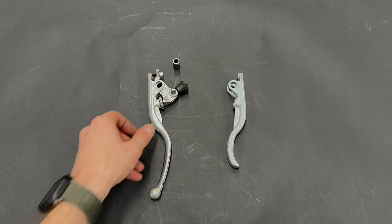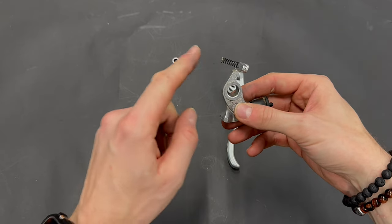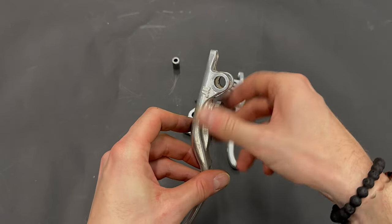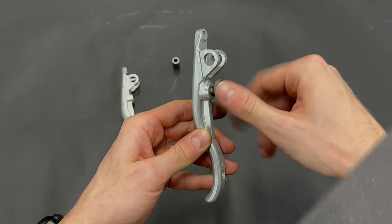After we have removed the insert, we take out this part, be careful, don't lose the spring, and this adducement ring. We put it on a short brake lever.